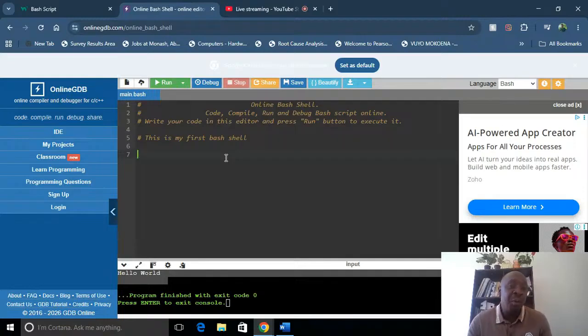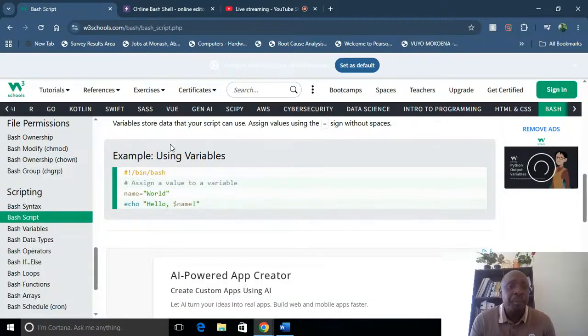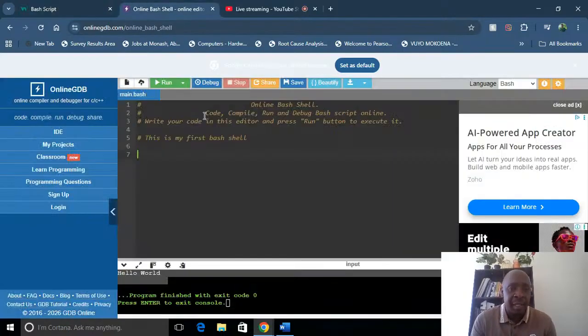Using variables, like in other programming languages, a variable has to be declared first. Then after declaring the variable, you use your variable. In this case, we are using a string.